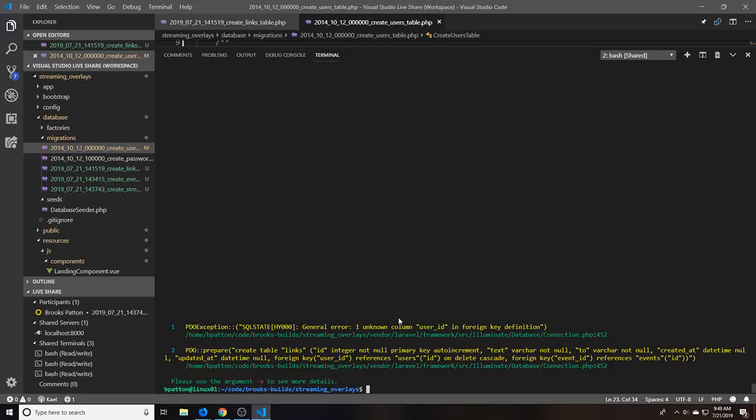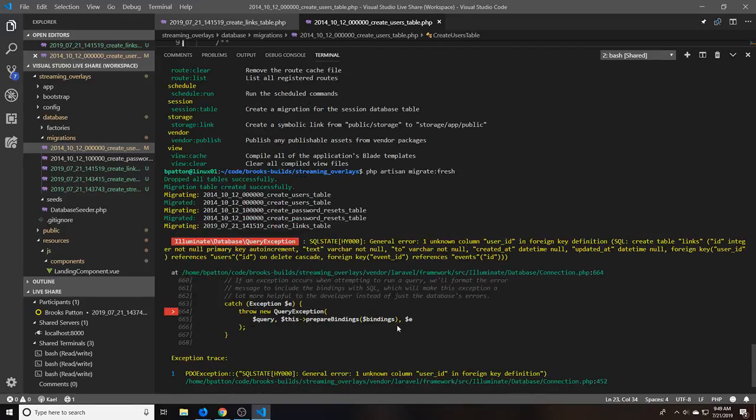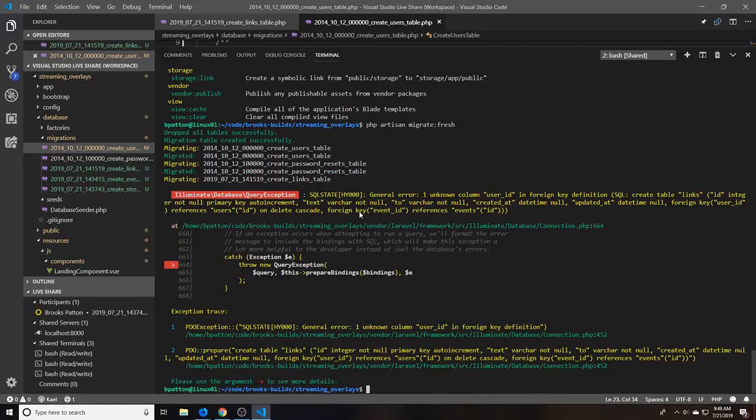And here we go, all right. Here are our fun errors. Okay, so migrating, and then we got to the links table, and it's like a general error. Right. So let's take a look at this error and see what it's trying to tell us. So unknown column user_id in foreign key definition.